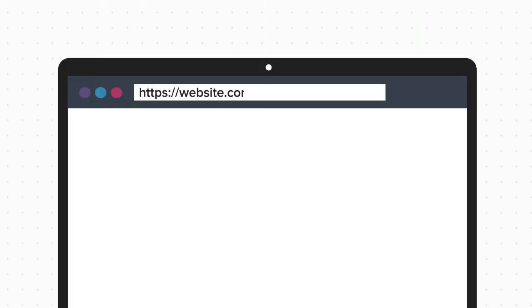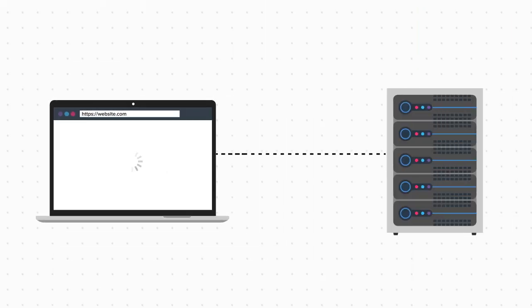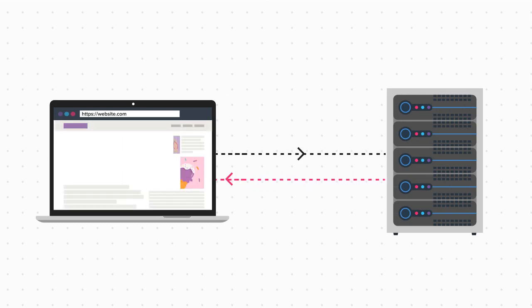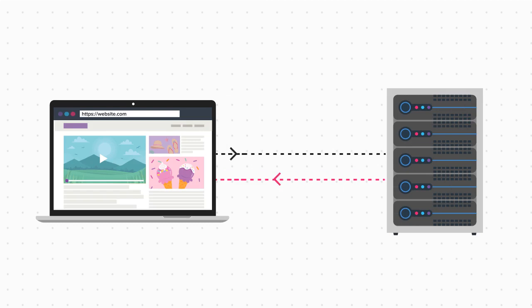We know that when you type a website's name, your device sends a request to that website's server, and in response, the page is sent to your computer. The question that comes to mind is, how does your device find the server of the website? To answer this, let's look at our daily lives.